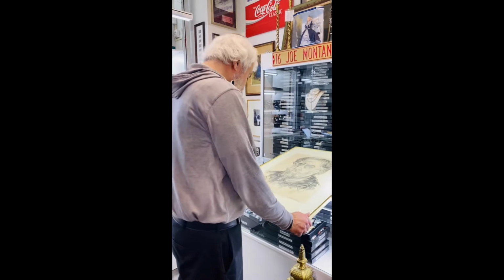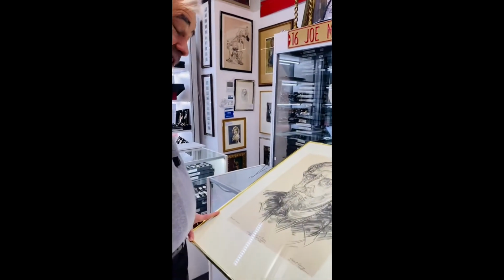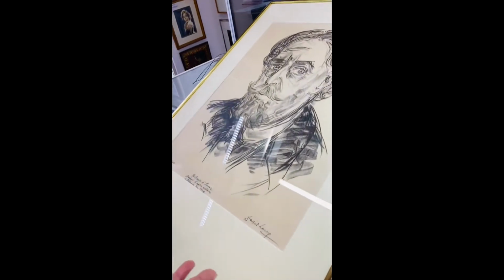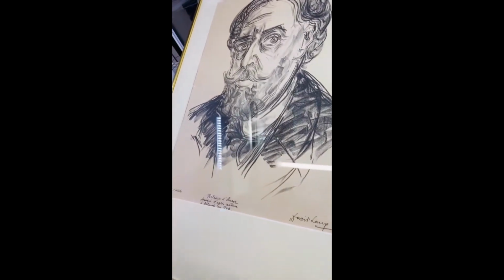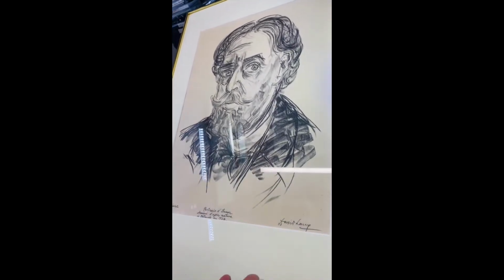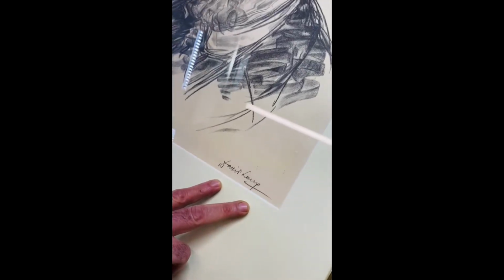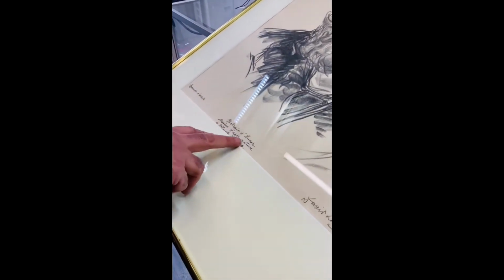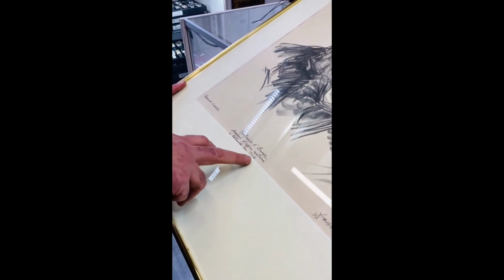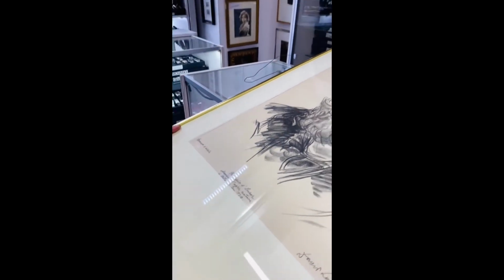So very quickly, what we have here is what appears to be a very beautiful, possibly original, hand-drawn drawing of a gentleman, I think his name was James Ensor, is that right? Yes, James Ensor, a very famous artist in his own right. And this appears to be done and signed by an artist by the name of David Lang. He signed it here, the name of the portrait of Ensor, and he dated it 1926, is when he purportedly did this.